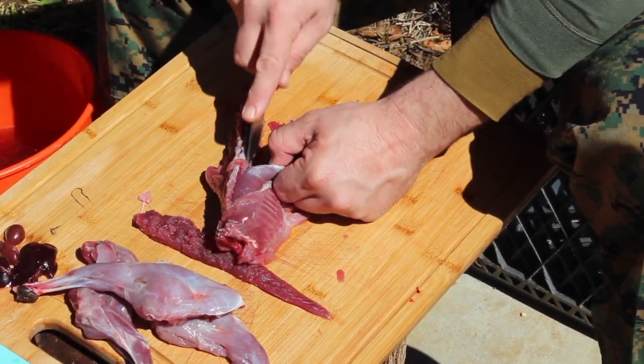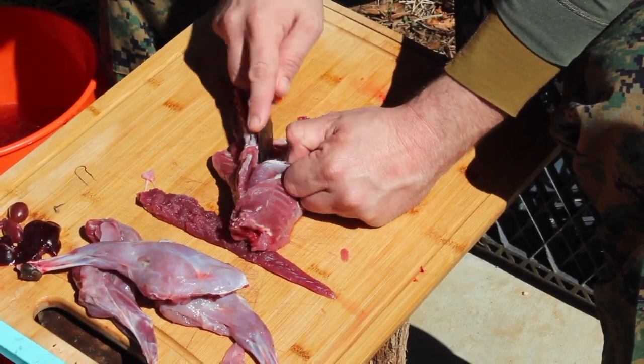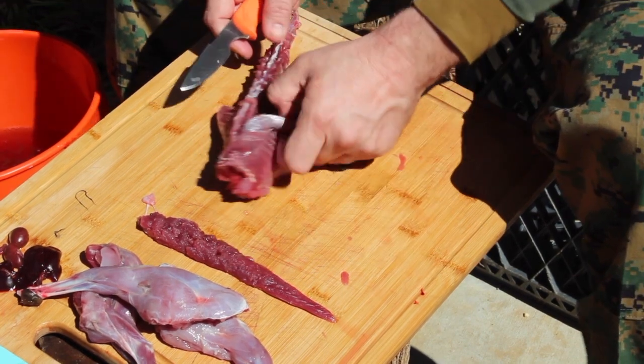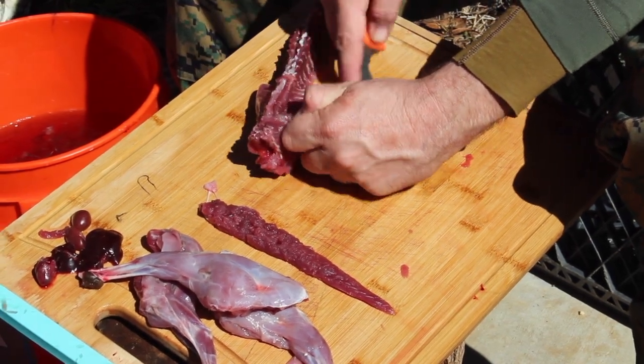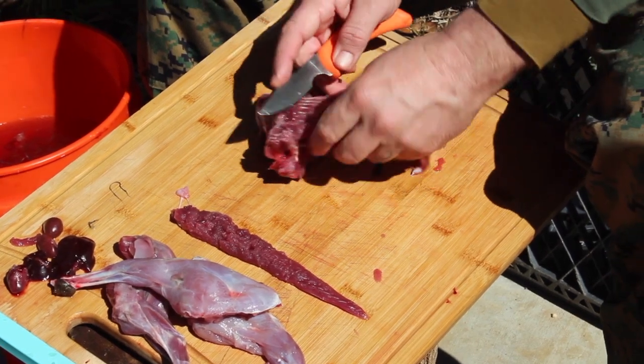This is a process, guys, that you are going to get better and better at the more you do it. So don't feel bad if you just butcher the crap out of your animal when you first start. What I recommend, if this is something you want to learn how to do, is doing it on rabbits and squirrels and stuff to start, and not on a piece of big game.